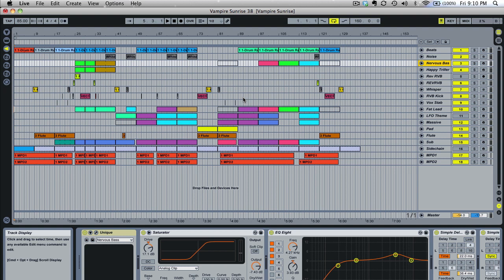So the first thing you're going to want to do is make sure that anything you're using that has non-Ableton effects or instruments on it is frozen. This is because the plugins and devices that you use are not going to be mirrored exactly on everybody's system. Everybody uses different tools. And you want to make sure that if you're sending your set to somebody else and maybe they don't have the same plugins, that they can still open it. We do this by freezing tracks.